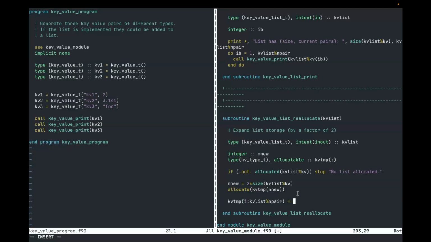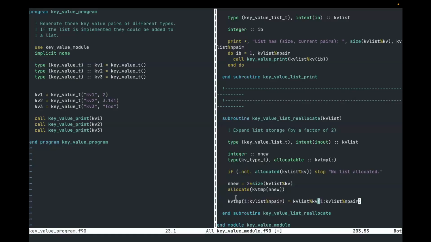So only the first half of it, I guess, in this case, the half which actually exists inside the original kv list. So kv list percentage kv, and just the same indices, 1 to kv list percentage n pair. So now we've done a deep copy, I guess, at this point. We've taken all of the data that was in here and stored it in the temporary one.